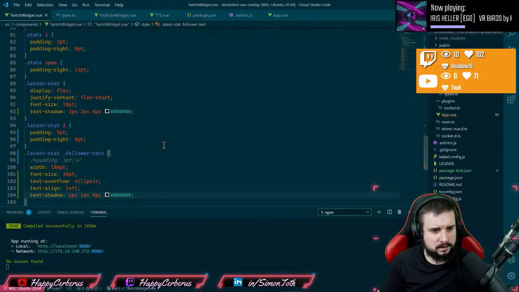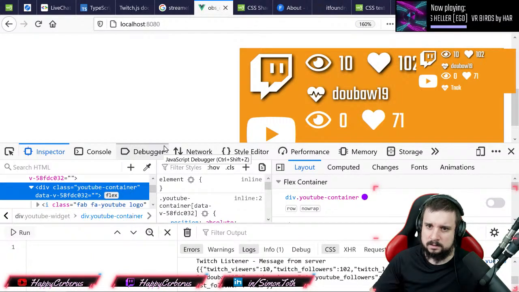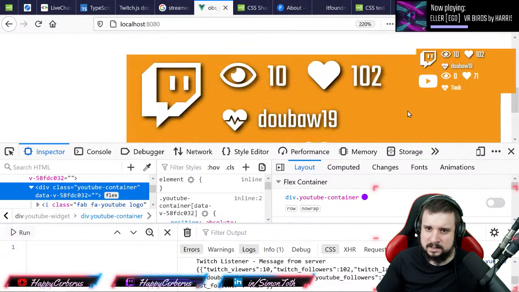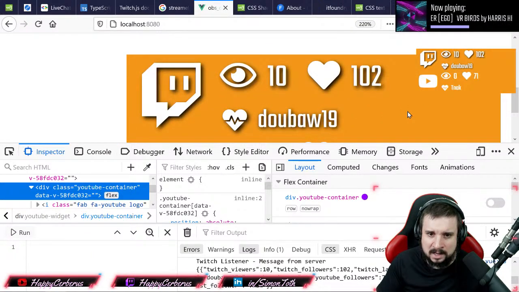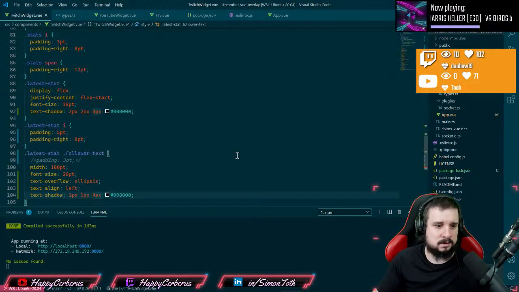Yeah, I still feel like, why is it so light? If you look at the big logo, right on the border, it's super black. But there's no such thing really happening on this font.